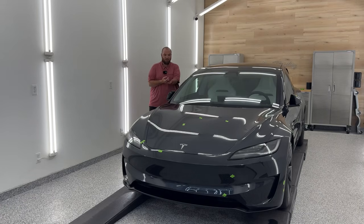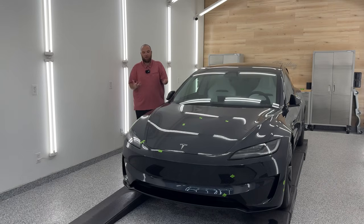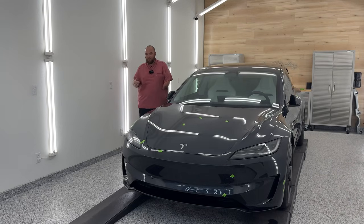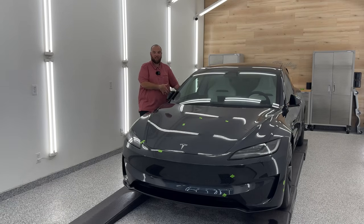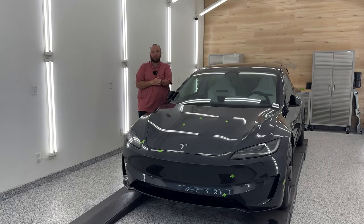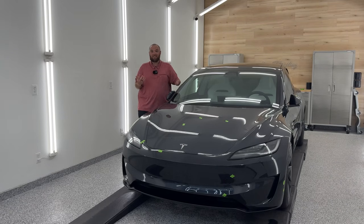This is genuinely a great car. The new Model 3 Performance has all the power you could ever want, qualifies for the federal tax credit, has a great new interior. But if you want something with a highly handcrafted, built feel — like a Porsche — this is really not the car for you. That's why you see folks on the internet who choose to purchase a BMW, a Porsche, an Audi: those cars don't have these kind of issues, and it's really a shame. I understand all of that comes with a price point — you can't expect this car to be perfect, and in all honesty no car is perfect. But I hope these videos really show you guys what it actually looks like from a detailer's perspective, pointing out these small intricate nuances of how bad some cars actually are.